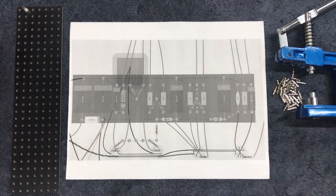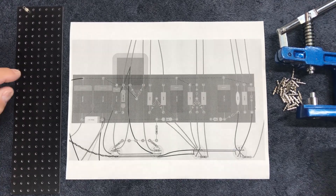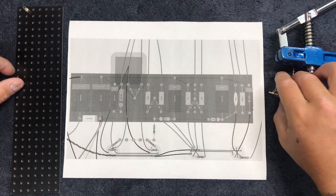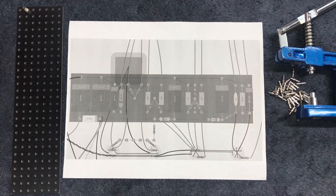What is going on YouTube, I hope all is well and that you are enjoying your Father's Day weekend. Tomorrow's Father's Day for me, but in either case we're ready to stuff this board with some turrets. I can already tell you right now I'm gonna be short one or two — I guess it's time to stock back up again. I'm gonna go through the process of how I do this and try to do some clever editing to speed the process up, because once you see me do it once or twice you've kind of already seen enough.